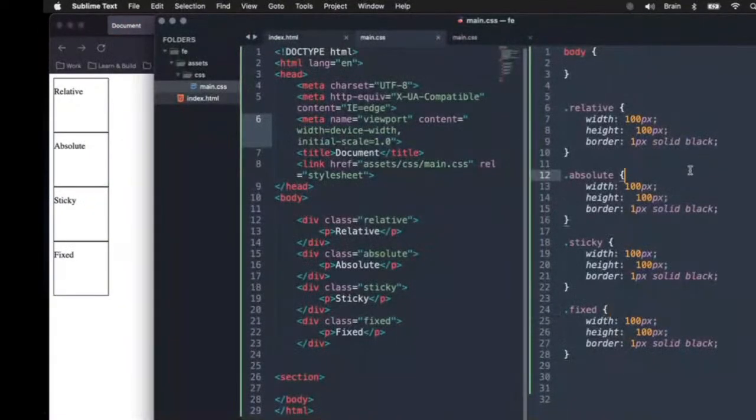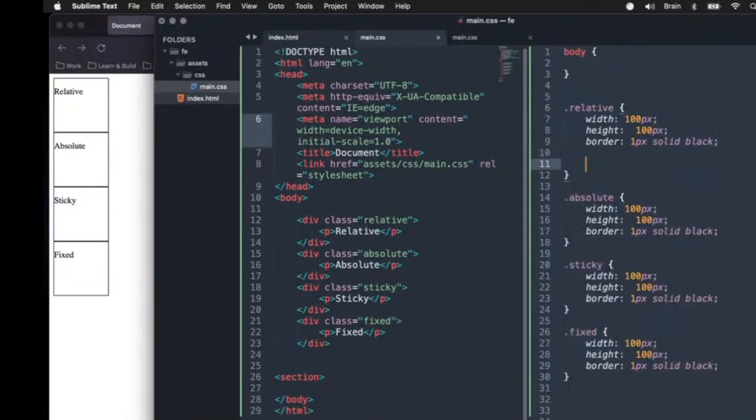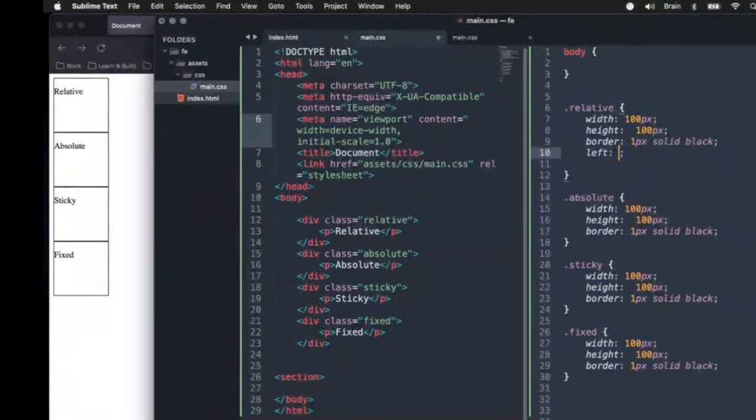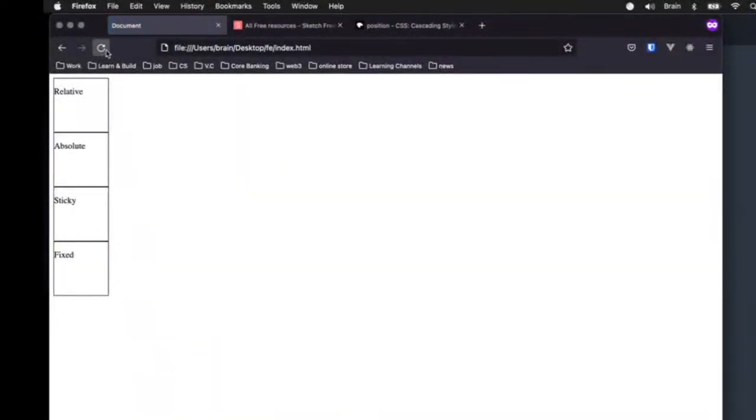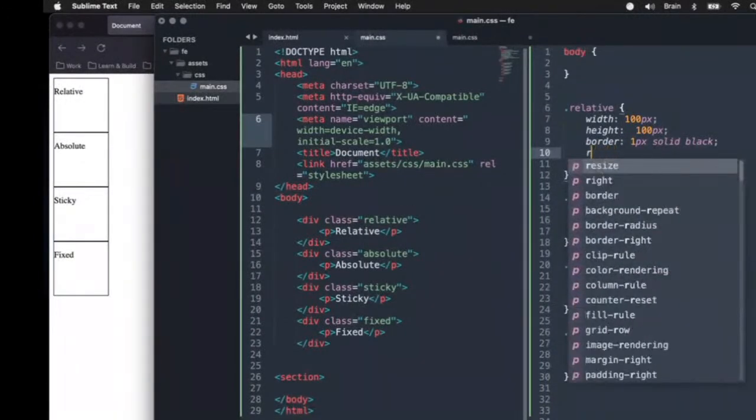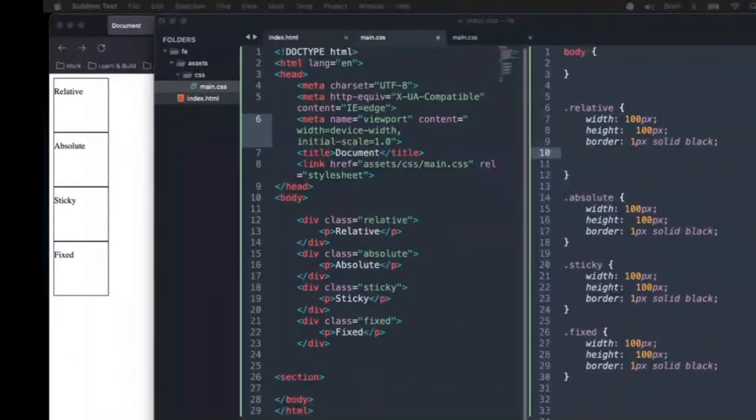Alright, so let's use left, and let's just say maybe 50%. That might be too much, but okay. So I'm going to use left 50%.